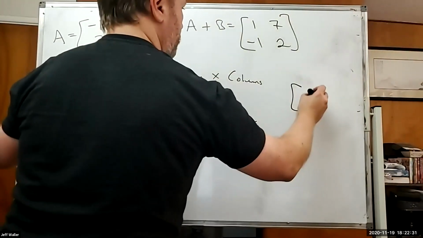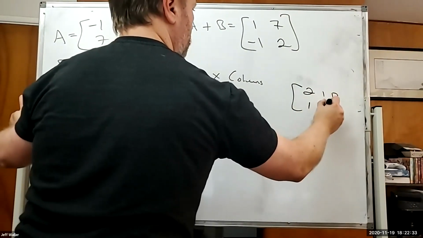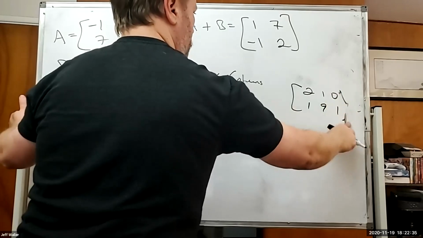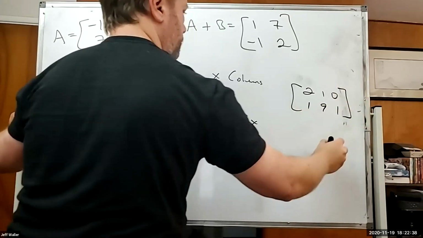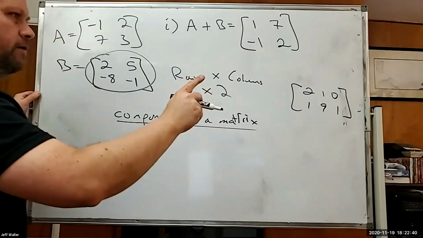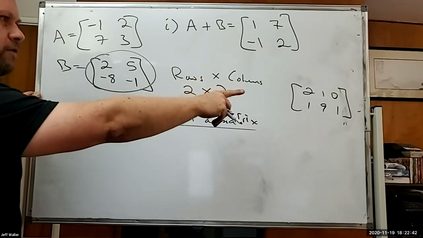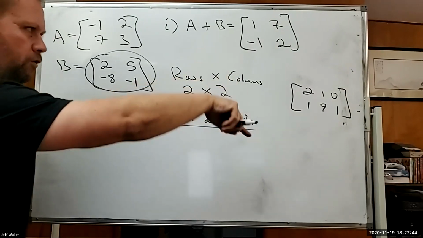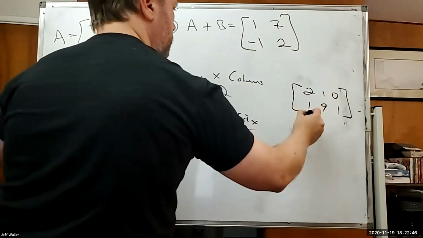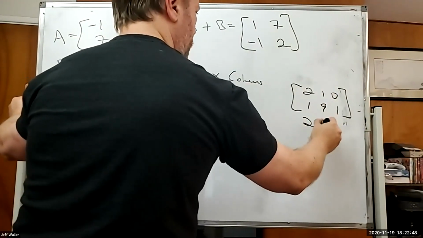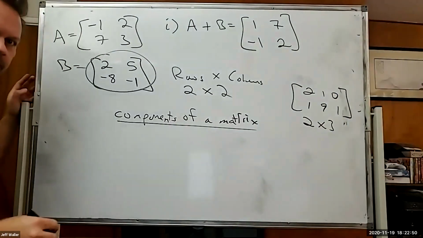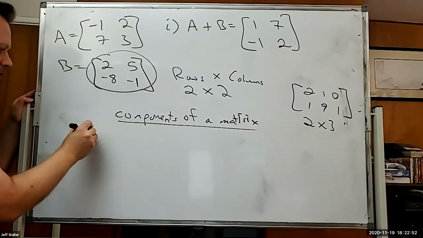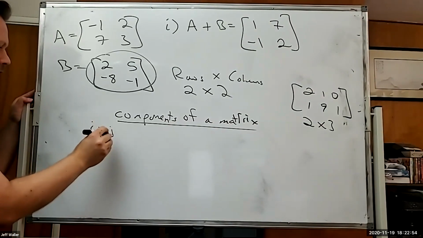Well, what would this be? Careful now. What dimensions would that have? A 2 by 3. 2 by 3. It's always row by column. So this is 2 rows by 3 columns. I love it. So let's do the I by J.